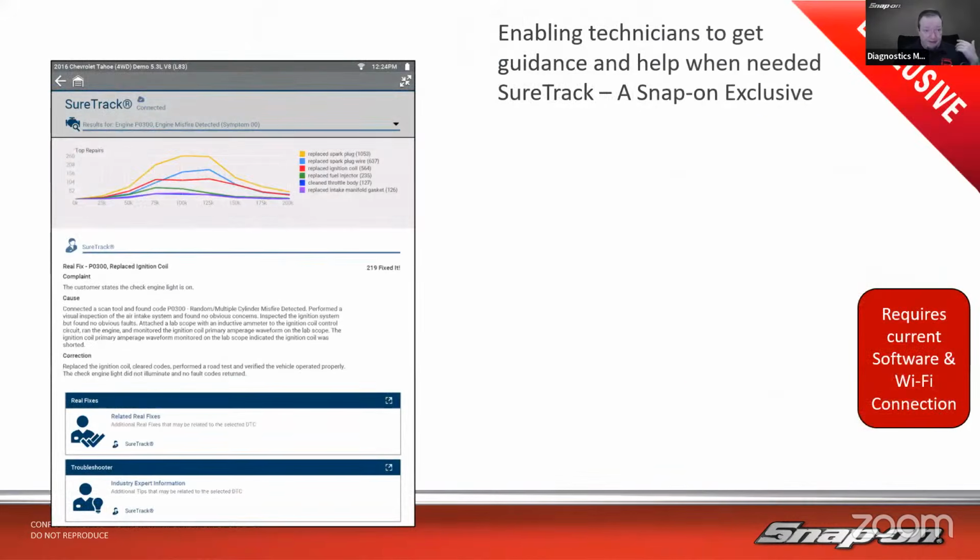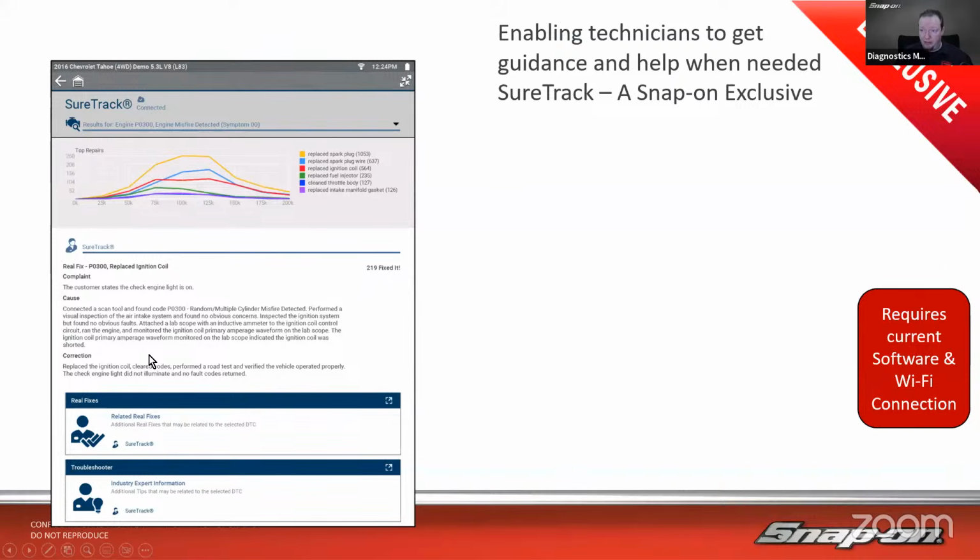Now on tools like the Solus Plus that I have in front of me, it will lay it all out on a page, right? So I have my graphical display of, based on mileage, what parts were replaced or what was done on the vehicle, top repairs, what repairs were done in order to fix this problem, for this example, P0300 code, right? So we can see based on mileage, what was done and what was the most common part at each mileage.